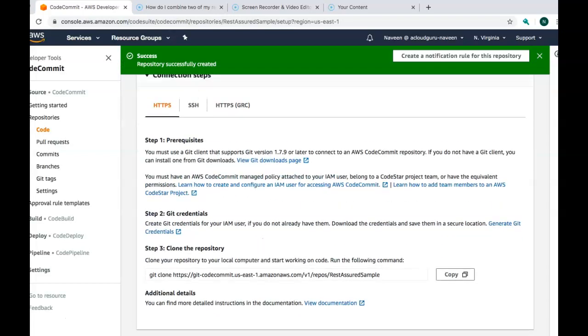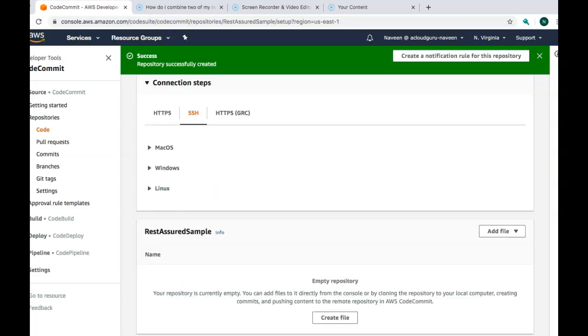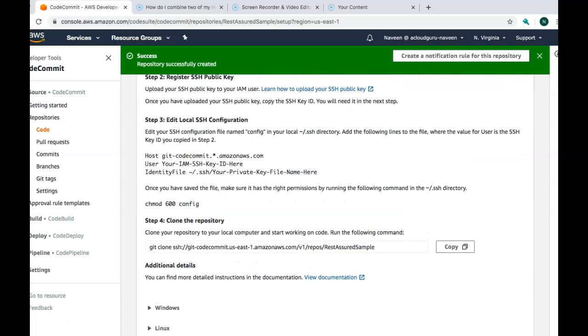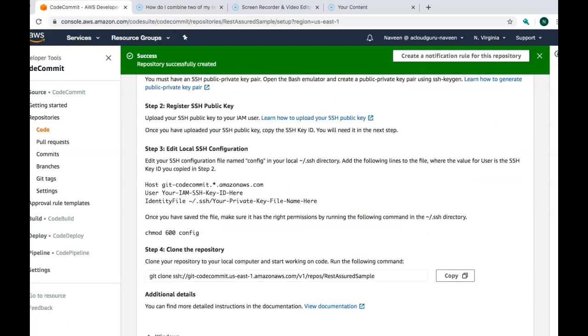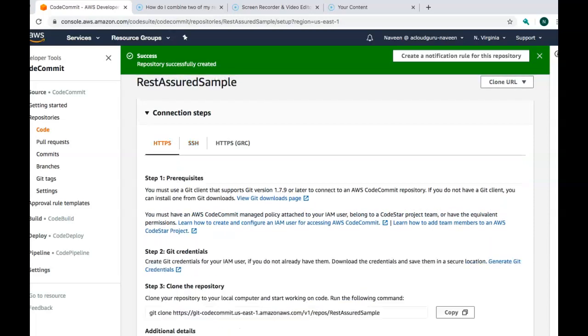There are two ways of pushing your code. One is through HTTPS and one is through SSH. It gives you a description depending on what operating system you're using: Mac OS, Windows, or Linux. If I'm using my Mac, there are a couple of steps that need to be followed for an SSH push, or you can do an HTTPS.